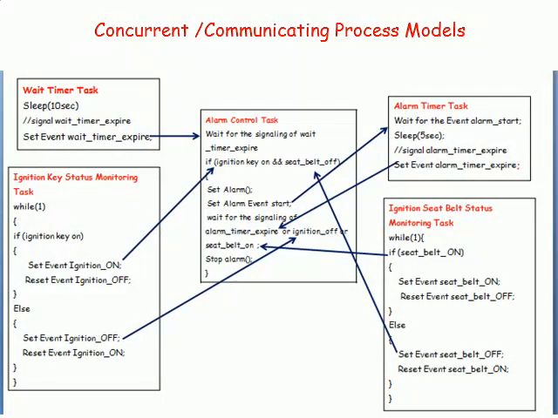Here it should be noted that the method explained here is just one way of implementing the concurrent model for the seatbelt warning system. The intention is to just make the reader familiar with the concept of multitasking and task communication or synchronization. The concurrent processing model is commonly used for the modeling of real-time systems. Various techniques like shared memory, message passing, events, etc. are used for communication and synchronization between concurrently executing processes in this.